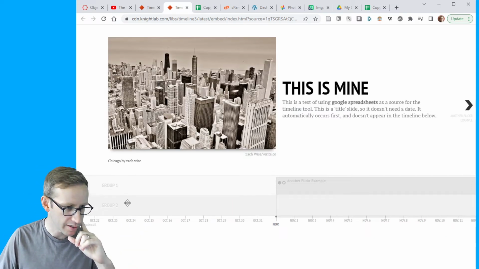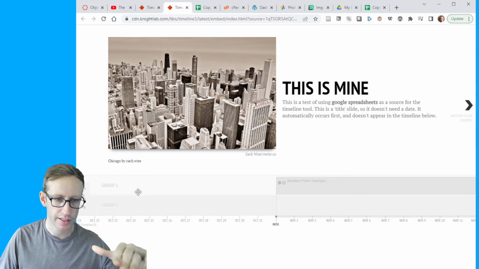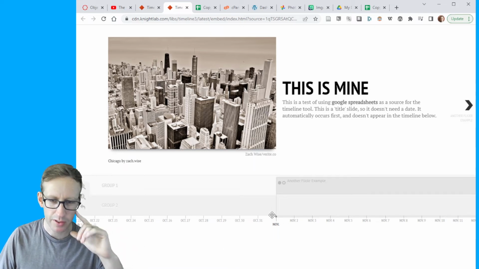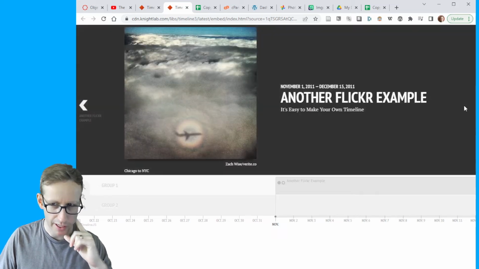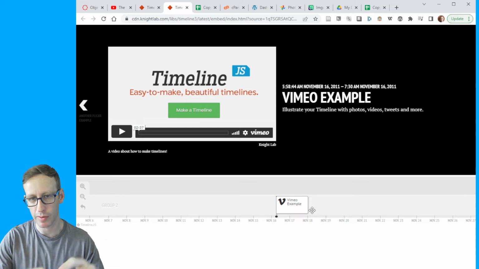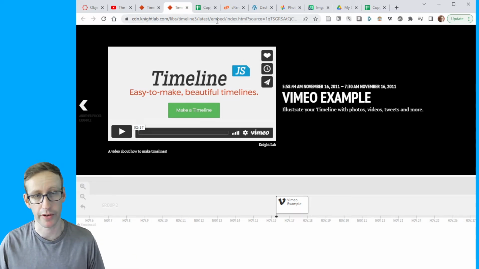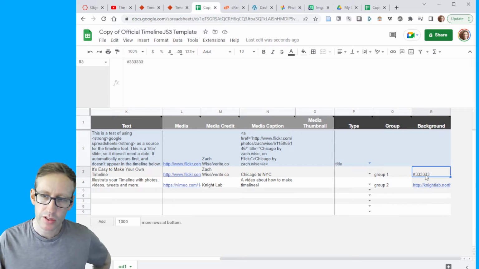So hopefully you can see sort of behind my head where I've got 2 layers now to this timeline, group 1 and group 2. There's only 2 events in this particular timeline, so it's kind of hard to see how that would play out. But if you have a bunch of things in one group and a bunch of things in another group, they will all be in the same horizontal band as each other, and I think that's a nice way to organize your thing.